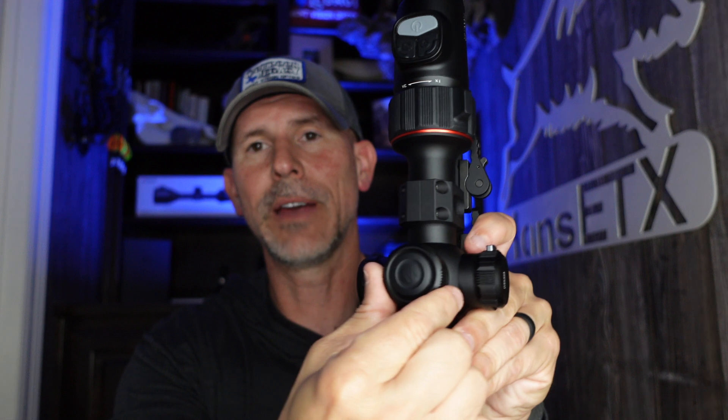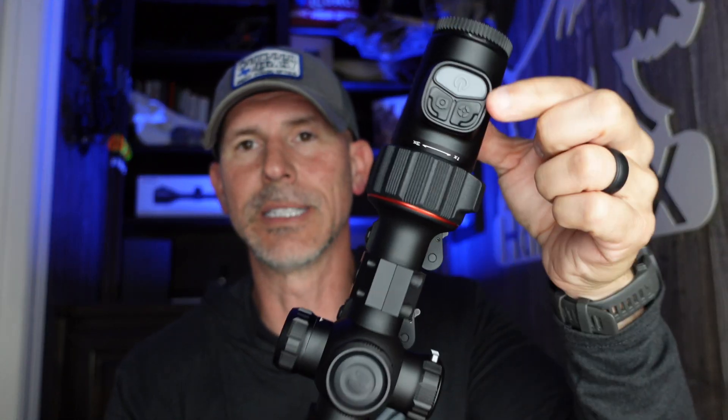Rechargeable batteries — really like the fact that it comes with a removable 18650 battery option. This turret on the side is where you charge it — you turn it and it opens a little door where you plug in your USB-C to charge the internal battery. The door on the other side has a little button that releases the removable 18650 battery. So there's a battery on the inside that you charge via USB-C, plus a removable 18650. This is your main control turret used for getting into the main menu or making quick adjustments on the fly.